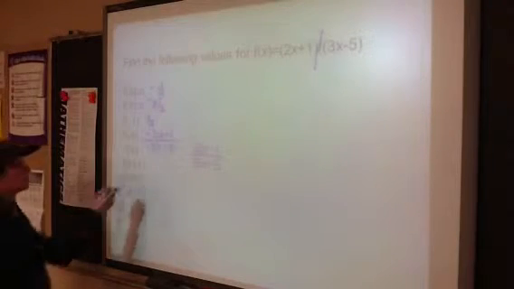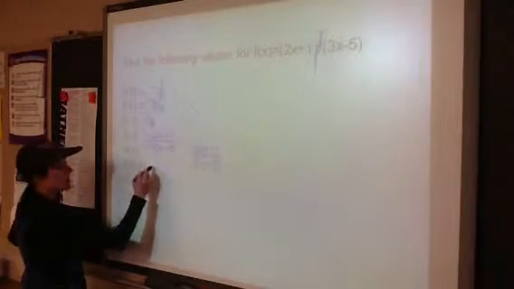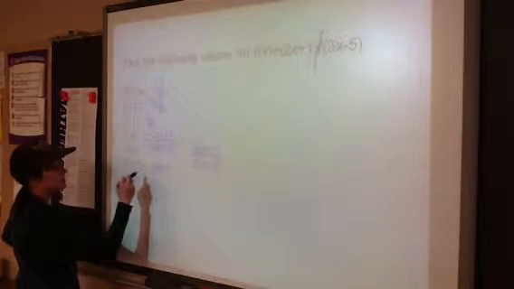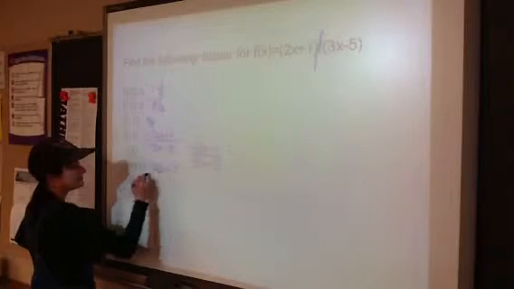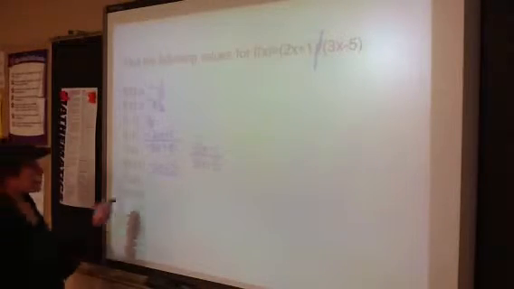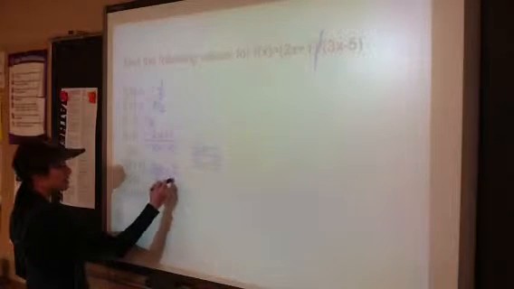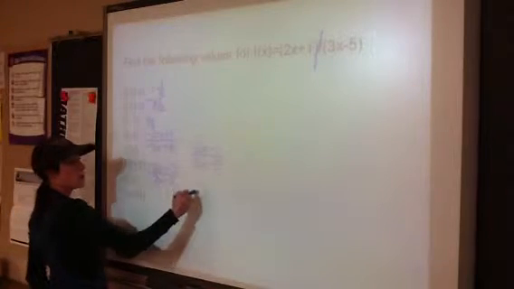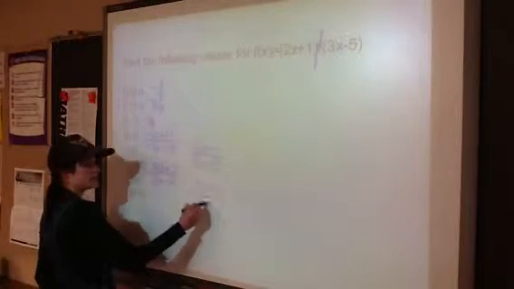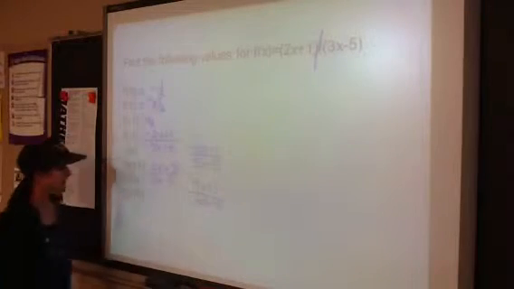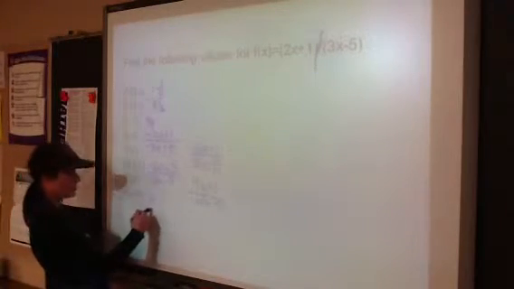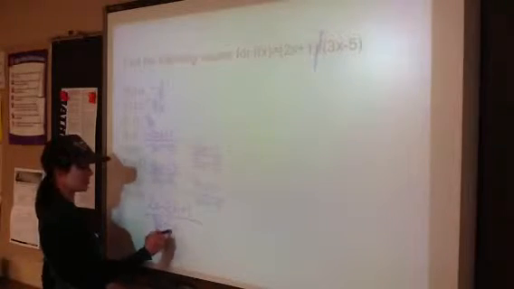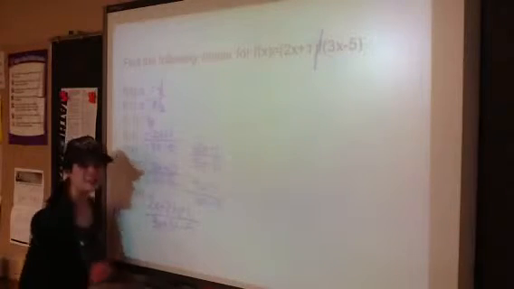For the next part, we're going to put in x plus 1. On top, I get 2x plus 3. On the bottom, I get 3x minus 2. If I plug in 2x, I get 4x plus 1 over 6x minus 5. If I plug in x plus h, I get 2x plus 2h plus 1 over 3x plus 3h minus 5. Yay, go you.